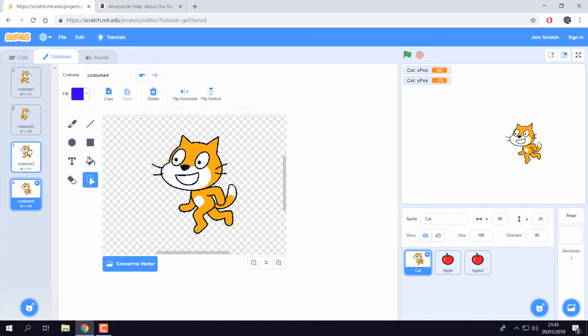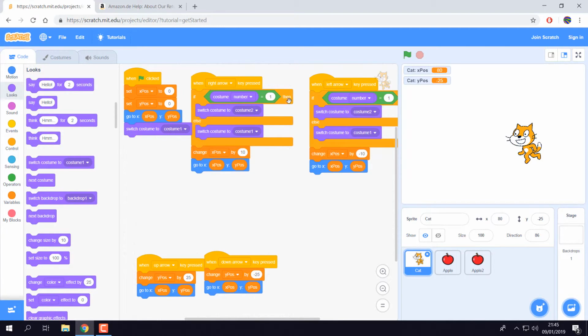For this to work properly, I need to check what we're doing. So you can see here that this won't exactly work. I can change this. So if it's costume 3, we'll then change it to costume 4. Otherwise, change it back to costume 3. So I can move this way, or I can turn around and move this way. It's quite nice. So now he's actually facing the way he should be. This is much nicer than our previous version.